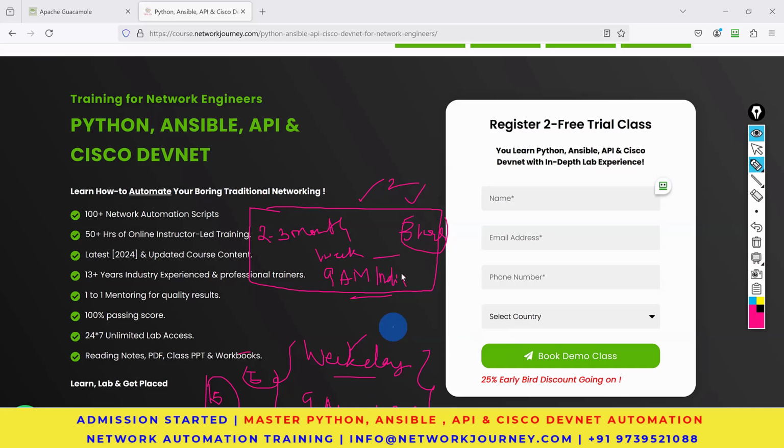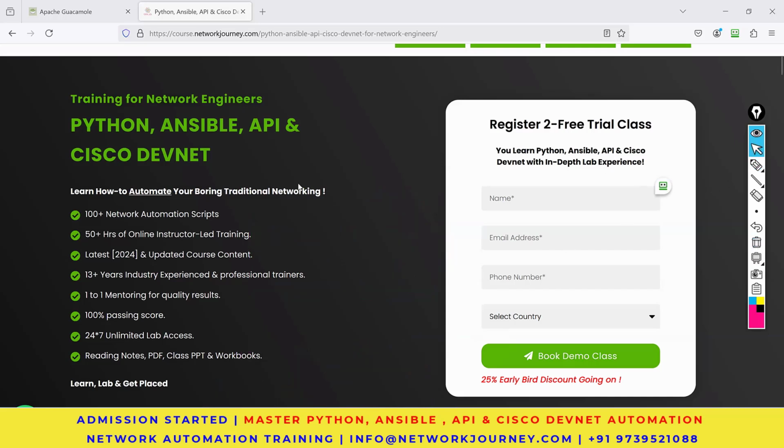Since the weekday duration is less because it's your office hour, not everyone can concentrate for 3 hours straight on weekdays. As I told you, if you're looking for weekday, I can take the batch. I'm usually free by 9 p.m. to 11 p.m., but I need 15 participants enrolled. Only in that case can I take up the weekdays. Otherwise, I have the weekend batch ready, which starts this weekend, and you can enroll there.